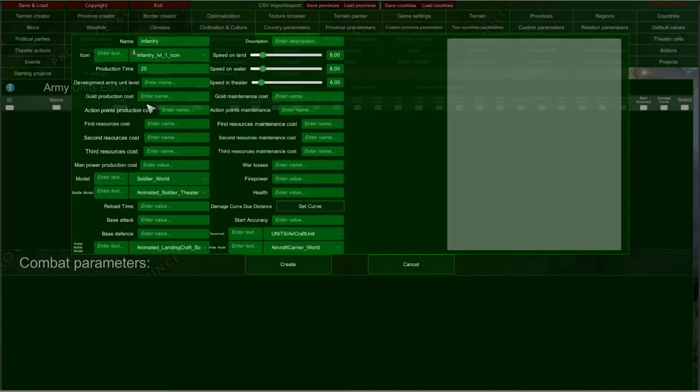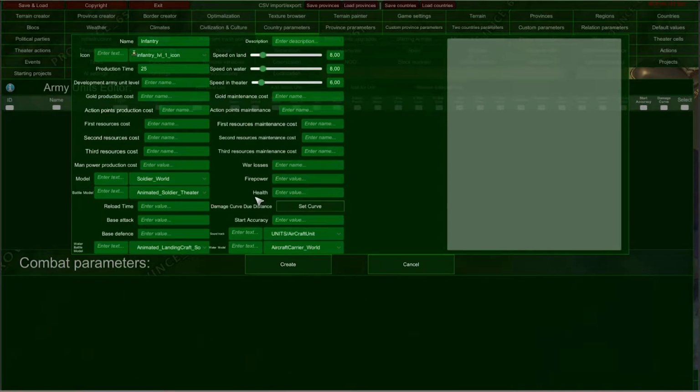On land and water, the speed is measured in unity units, and in the theater, it is measured in tiles per day. Apart from setting up basic production costs, you are also going to need to set up maintenance cost of the unit. They can be 0, of course, but I recommend setting up some maintenance costs for your units so that maintaining army is not free. You also need to set up war losses for your unit, and country war losses will increase by this number here after each infantry unit dies in battle. You can also set up a firepower value, that is, a value hidden from the players, to measure the relative firepower or battle potential of a selected unit, and this value is used for balancing purposes and used in AI behavior.